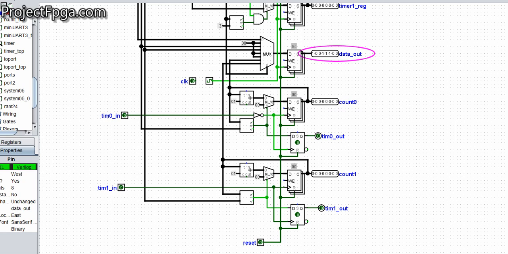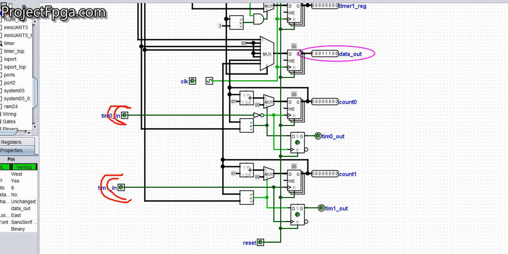Then again, you will notice that the two counter registers, this one and this one, are not being clocked from this common system clock. The clock inputs come from their different timers. This is where the clock input comes from, and this is where the other clock input comes from. They do not come from this common clock here. So I will show you in the control logic circuit only how these two timer clocks are being generated. I won't talk about the whole control circuit. I'll just show how the timer inputs are being generated.